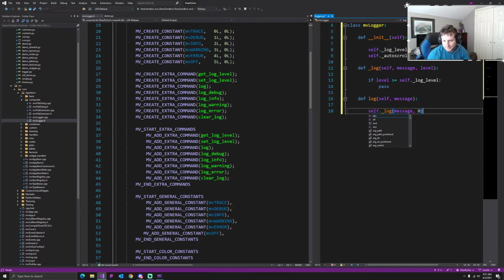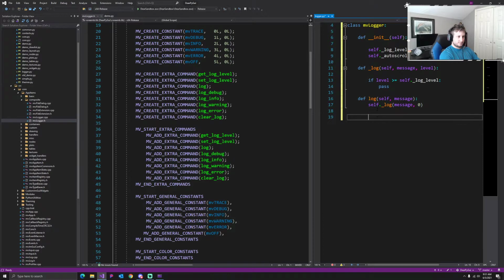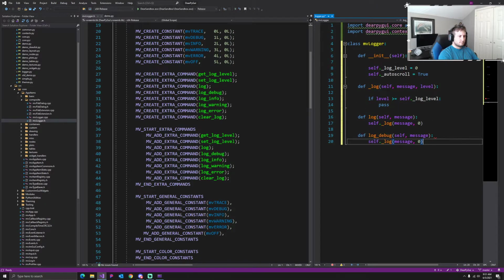So nice switching to Python now. Not gonna lie, so much, I don't want to say easier, but just much nicer. Technically, this can act as a demo as well. Let's say if you want to see how to use the clipper and the filter, you could just go here. So we have log debug, info.